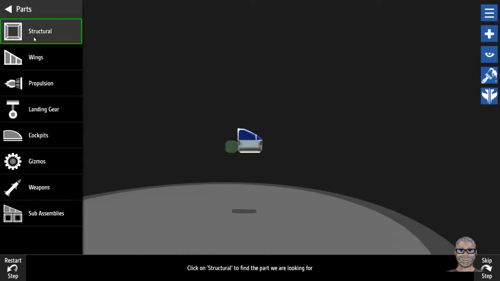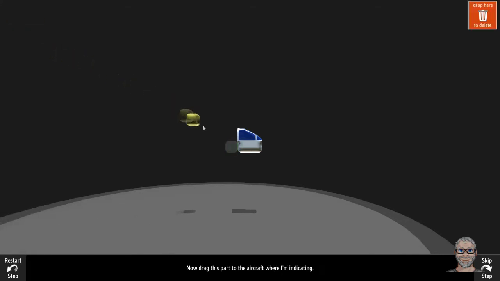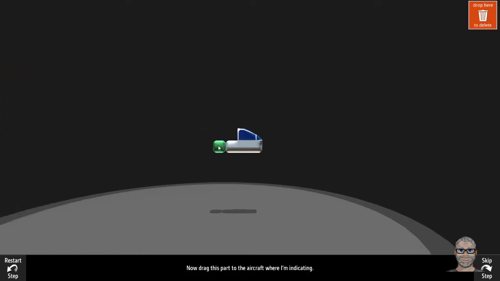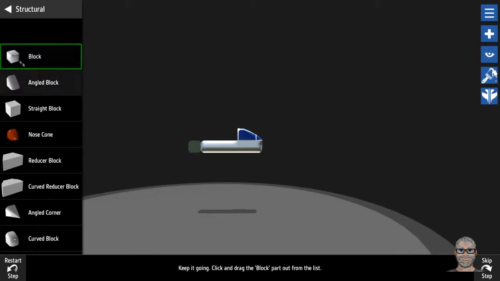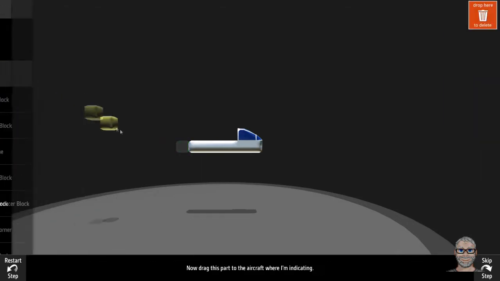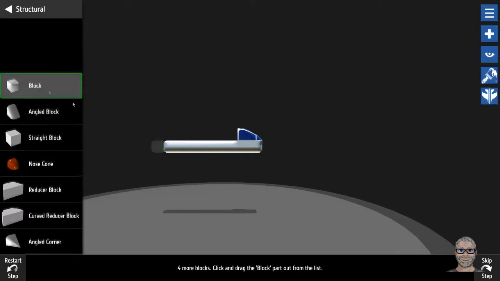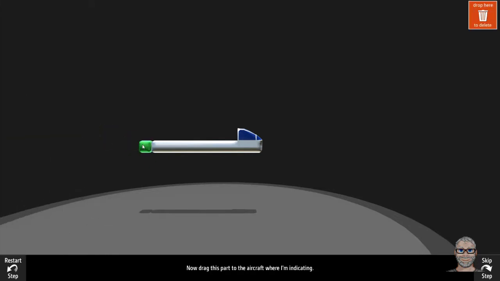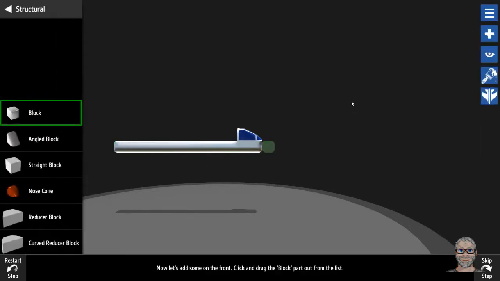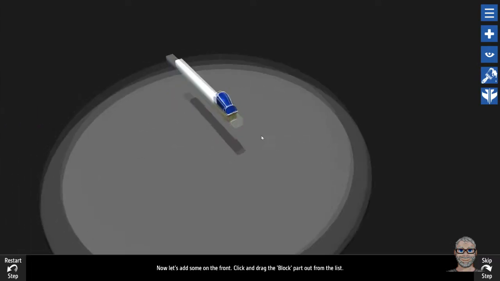And there we go. Structure, and start putting blocks. So you just literally drag the block, put it next to where you want to go. There we go. Keep building. We just keep going. Nice and simple. Oops, hello. Keep going. 4 more to go. 1, 2, 3, 4. Now, of course, if you hold the left button down, you can sort of rotate it around like that.